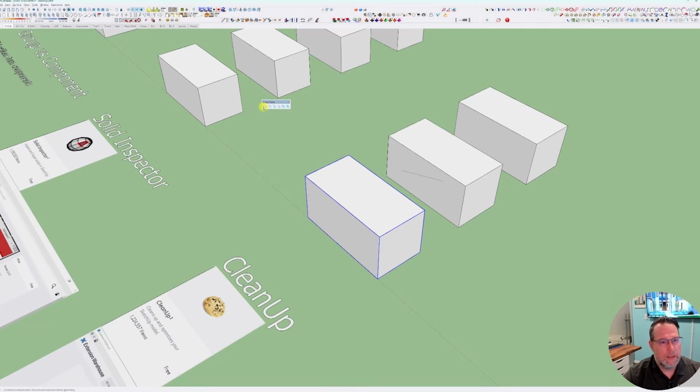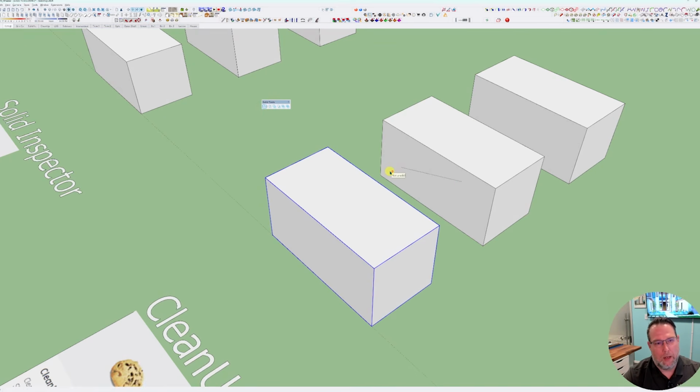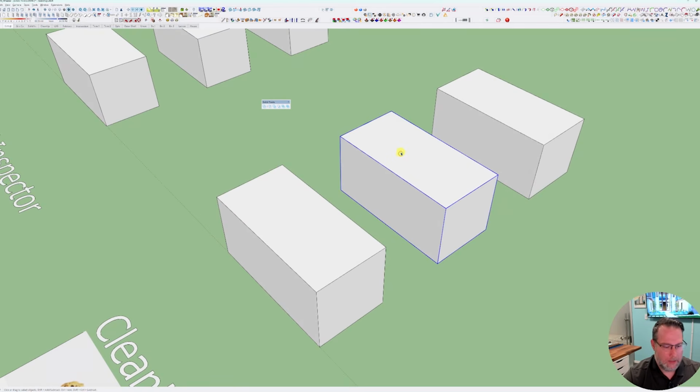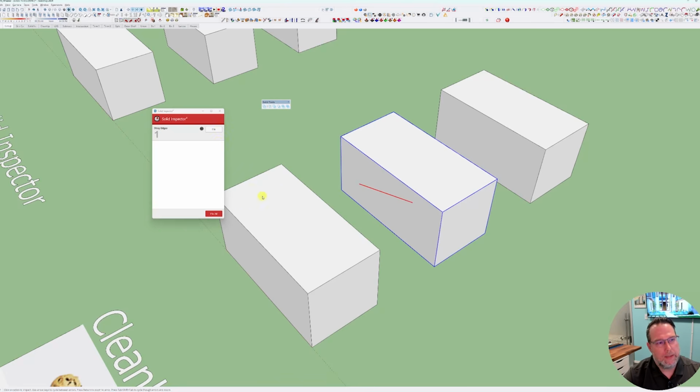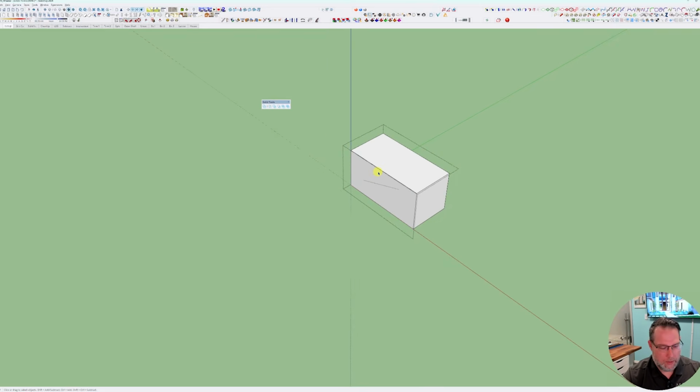But if I check this one, and I'm only seeing this line because I have hidden geometry on, I'm going to turn hidden geometry off, come here and say, hey, this is not a solid anymore. I could hit F3 and it's finding that same straight edge. But instead of fixing it this time, I'm going to come in here, I'm going to hit W because I want to find all straight edges. I'm going to do Control A to select everything.